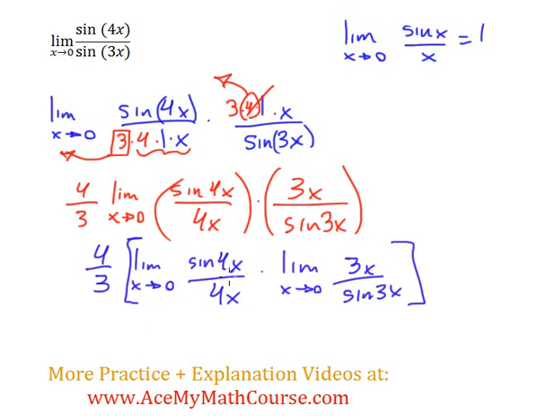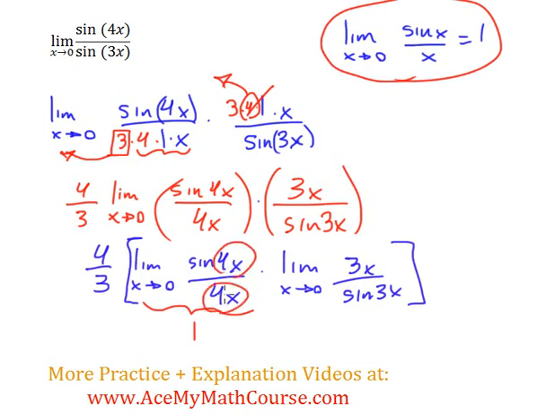Okay, and now back to this, right? The limit as x approaches 0 of sine x over x equals 1. This will correspond to it, and that will be equal to 1. And why is that? Because if I made the 4x equal to a different variable, let's call it theta, it will follow that this corresponds exactly to the limit of sine theta over theta, as if x approaches 0 and 4x is theta, theta will approach 0 also, of course. So that's equal to 1. The exact same thing we have here.